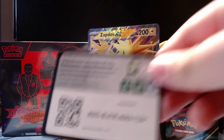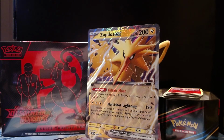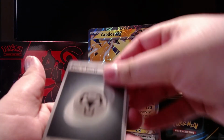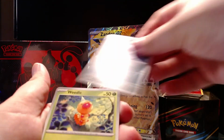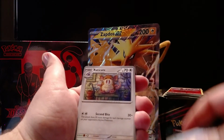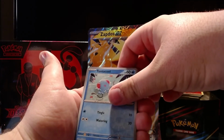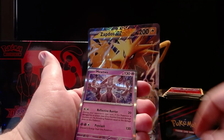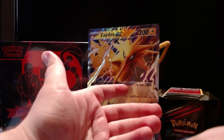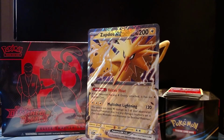Alright, here we go. Code card. Again, I can't wait to get into the Destined Rivals here. Hollow Energy, alright, there we go. Primer. Weedle. Zubat. Goldeen. Eradicate. Erica's Invitation. Magneton. Tentacool. Rhydon. And a Mewtwo. There we go. There's a pretty cool Mewtwo art. It is just a regular hollow, but as I say, I hadn't actually seen the Mewtwo out of 151 yet, so it's pretty cool art.